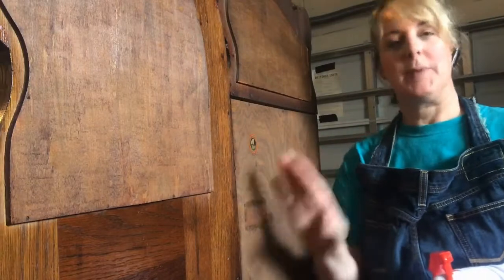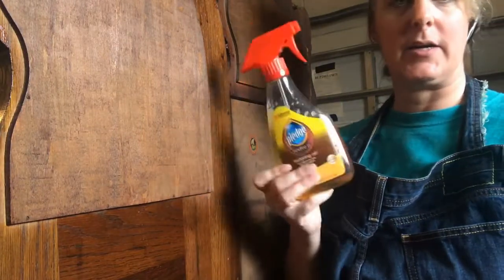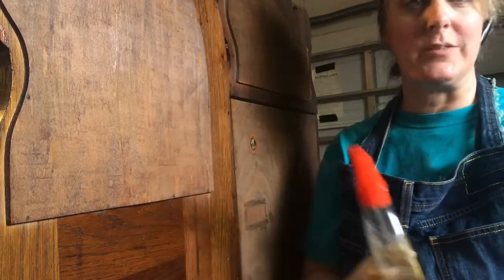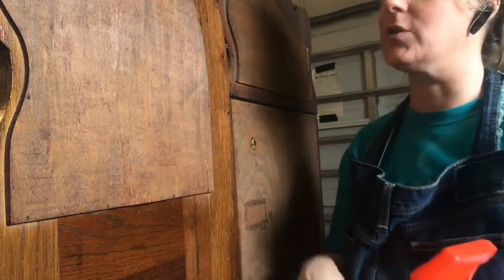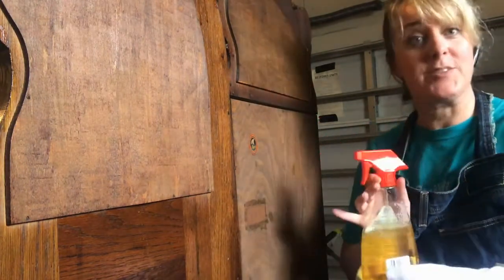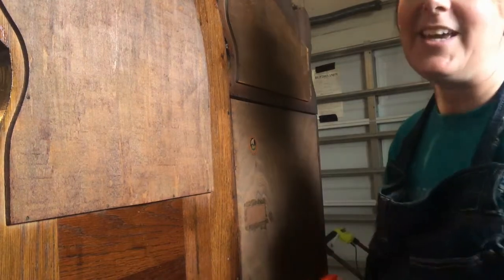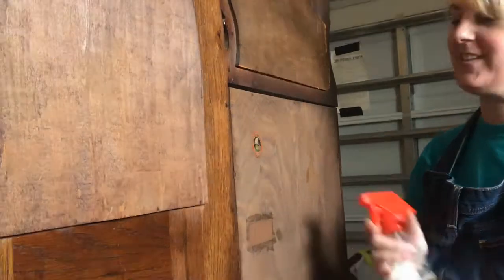Hey, so I'm actually cleaning and restoring the back. Again, I'm just using this restoring oil. I happen to buy this one. I am not familiar enough with enough brands to say, hey, you must use it, or something else is far worse. But it happened to be at my store, so that's why I'm using it. You're probably thinking, well, why do the back? Nobody's going to see it. Well, as you can see, it needed it. This side I've done, this side I have not.